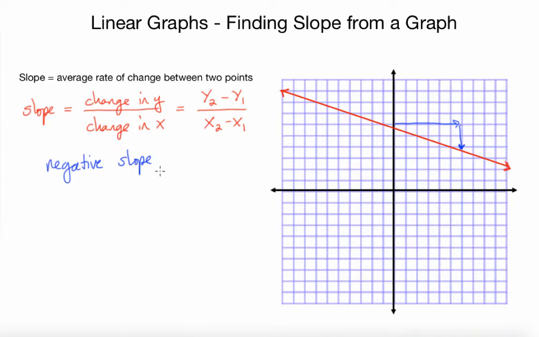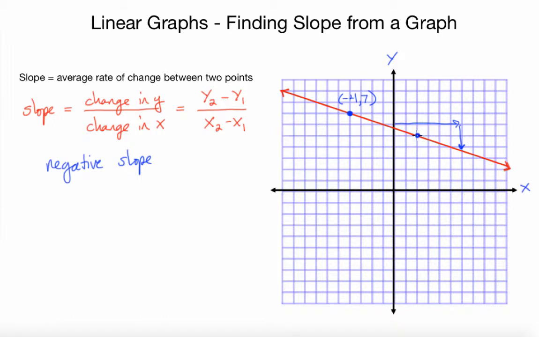Okay, so to actually find the slope, I need 2 points that I can use to figure out how much change is happening. So I'm going to look on my line and try to find some points that land right on coordinates. I like this point right here, which looks like it goes over -4 for x, and it goes up 1, 2, 3, 4, 5, 6, 7. So the coordinates would be -4 and 7 along my x-axis and my y-axis. I need one more point to quantify the change happening here. I'm going to pick this point right here.